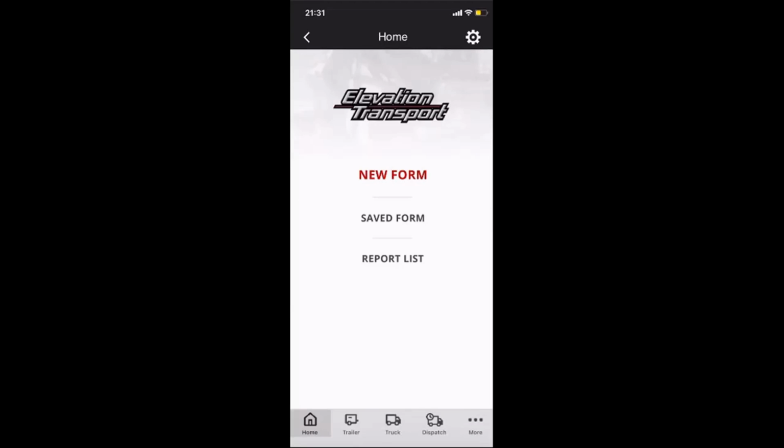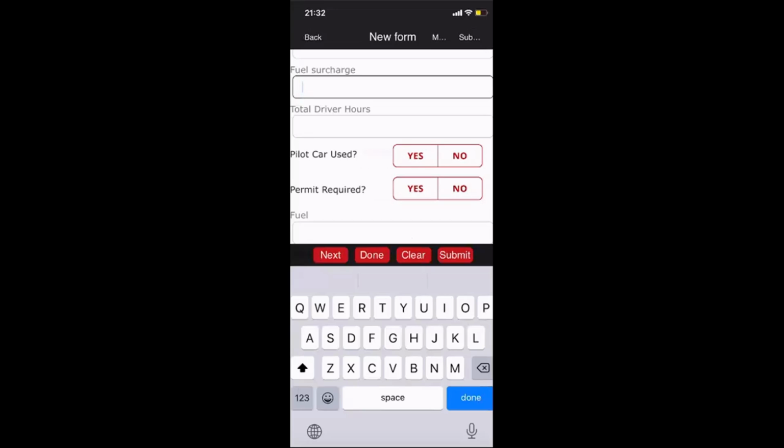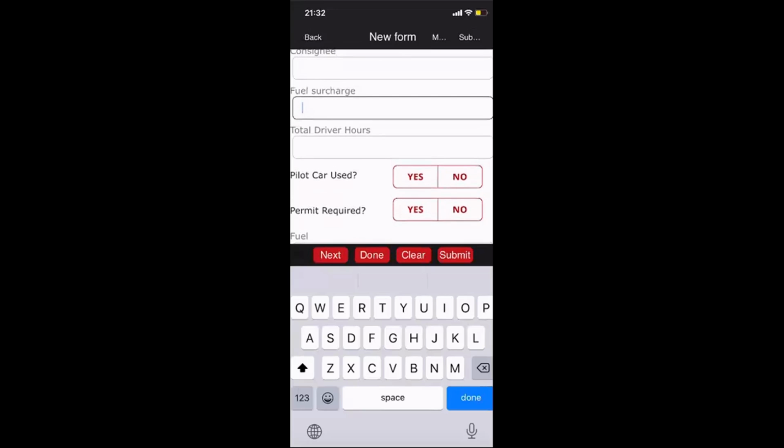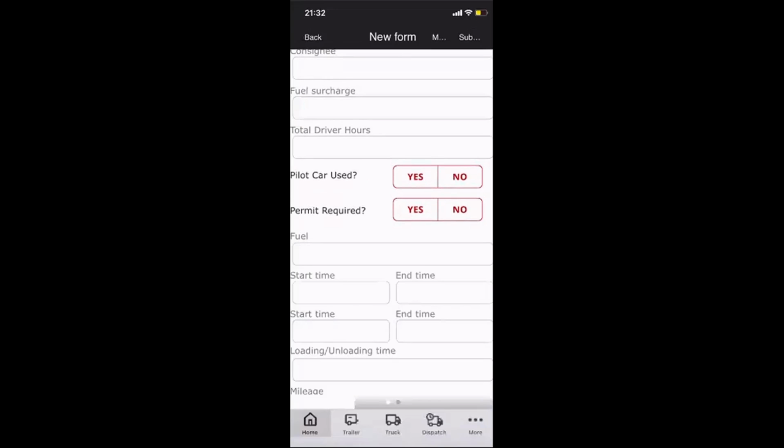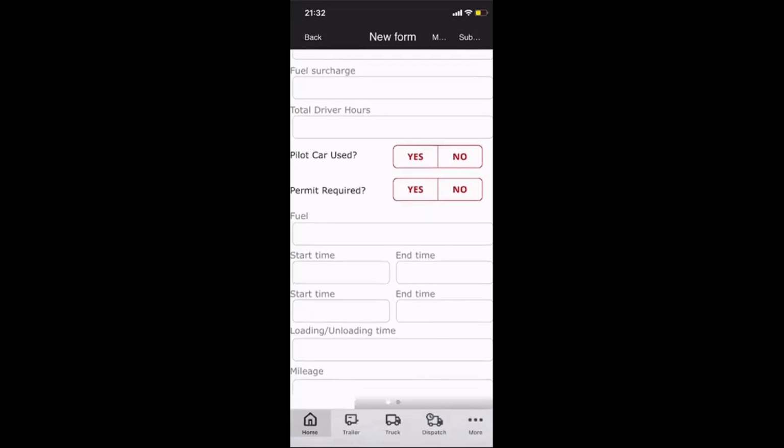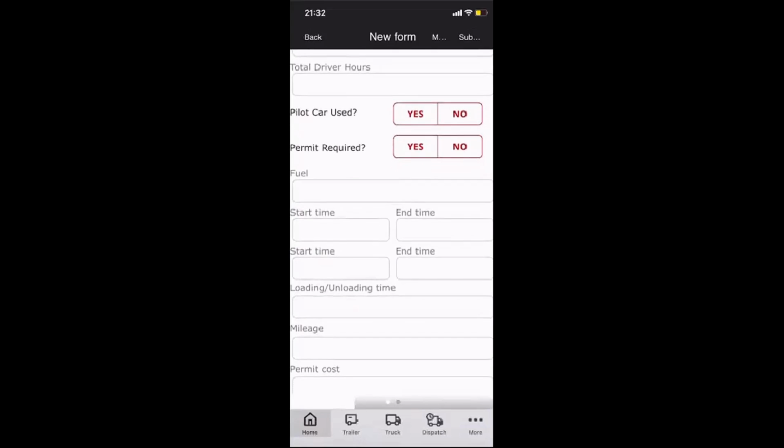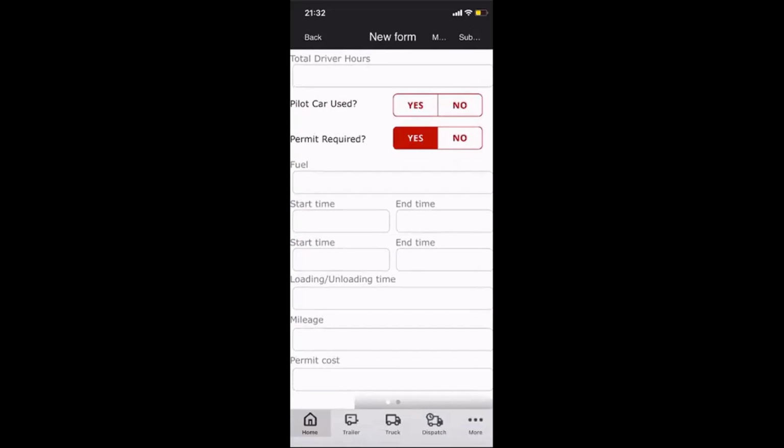Fuel surcharge, say in this case he had about 1,000 miles. I put this fuel surcharge and put the numbers in there. Fuel surcharge at 1,000 miles at whatever the relevant cost is per gallon. Okay. And then permit costs. If I got permit costs in there, I put the permit costs in there, and say maybe we had to get a permit for Nevada.